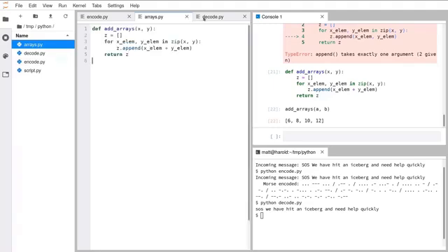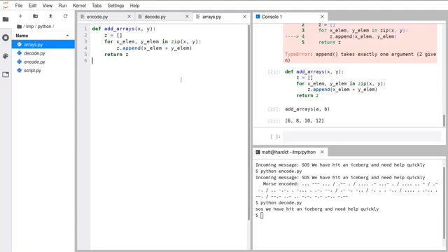So this is a normal Python file. It is as you've written any other time. There's nothing special about it, but this is going to turn into a module as we work through this little section here.